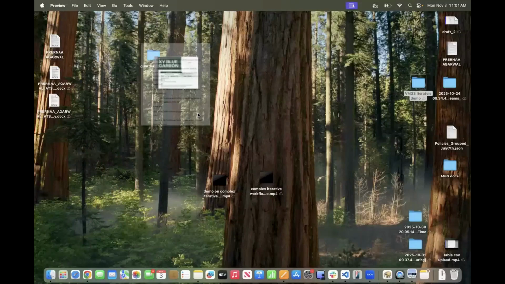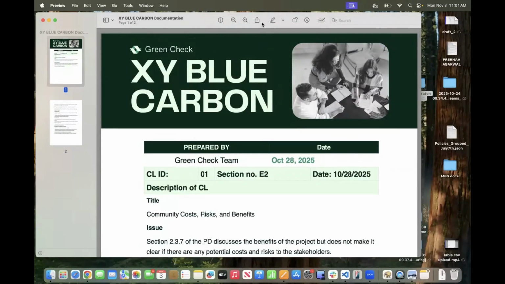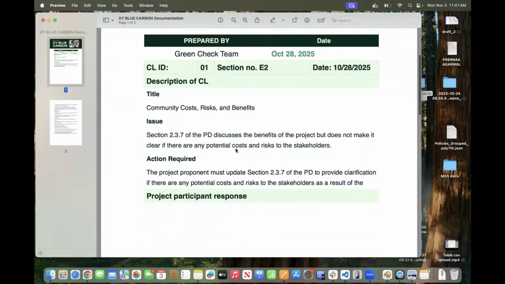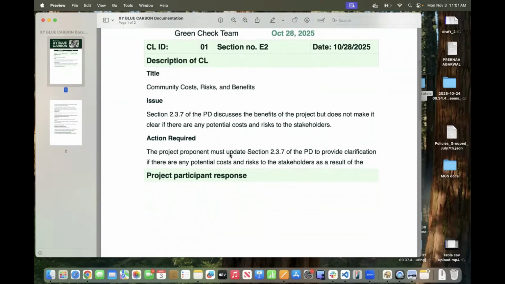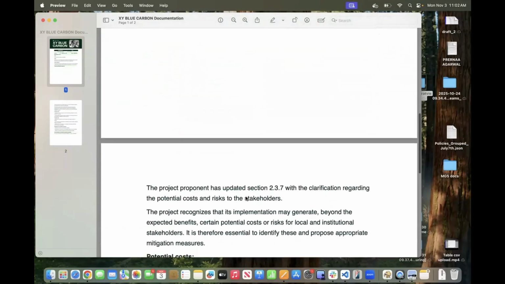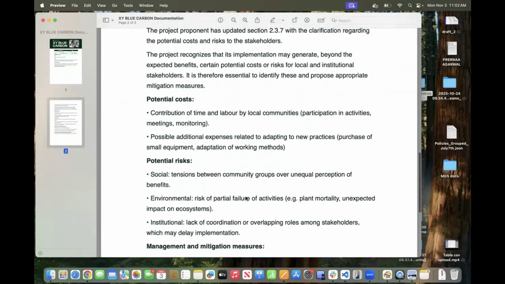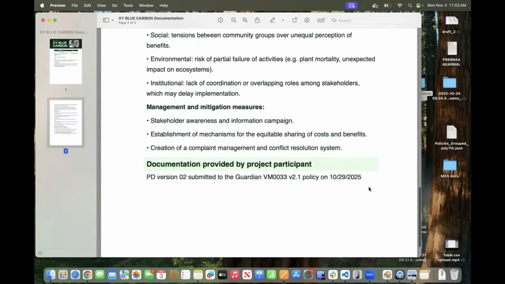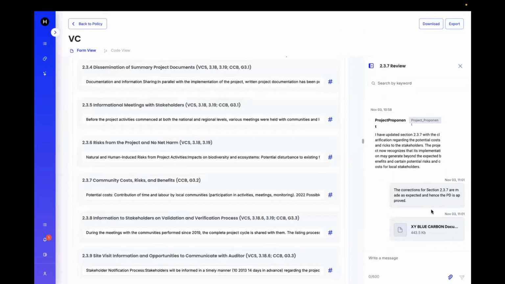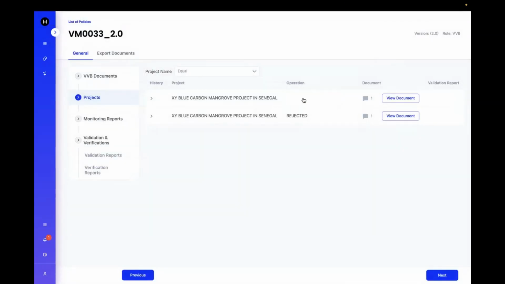As you can see, this is an approval document which I would receive from the green check, which is the validator: what is the date of the approval, what is the title, the community cost risk, what was the section, what was the action required from the VVB, what was the project participant or developer response, and then what was the final result of the corrections and when this document was provided. All that is covered in the document. So I would also upload that document and then go ahead and approve and validate this.